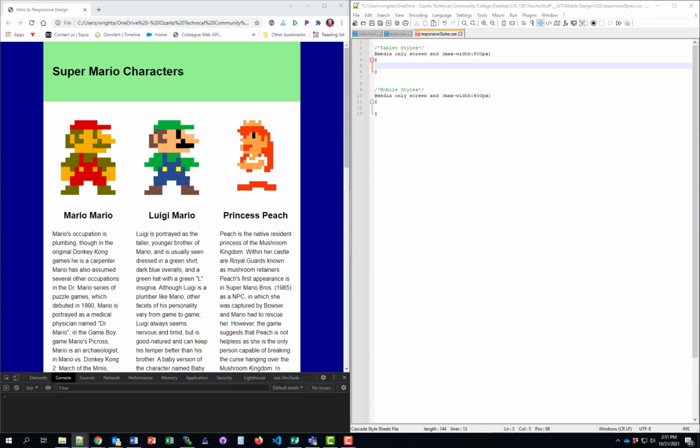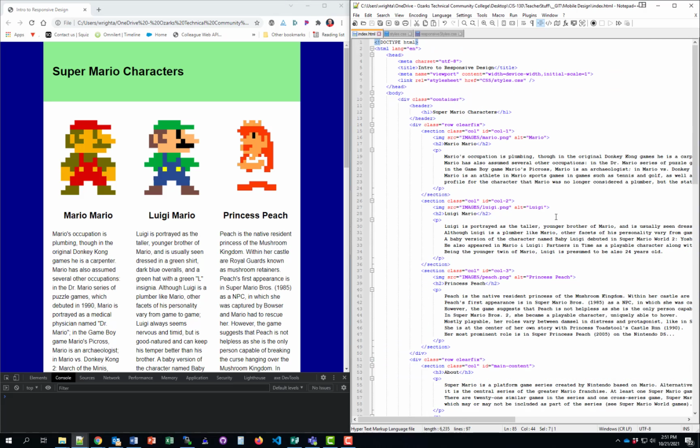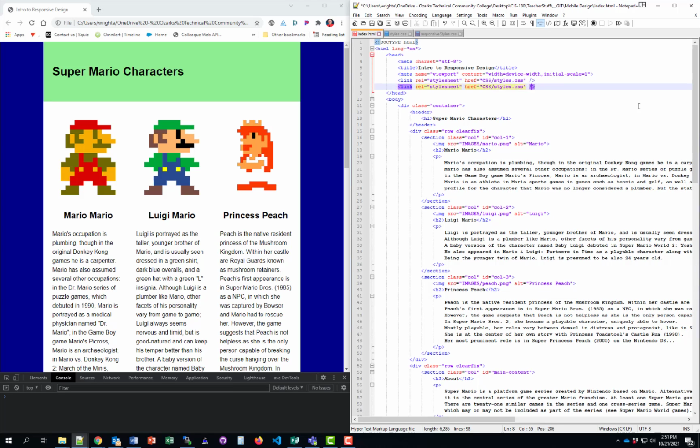Once we get down to this 800 pixels, we can start doing some things with this, and actually first, because laptop screens also have some stuff, here in index.html, I'm going to create the link to this style sheet, responsive styles.